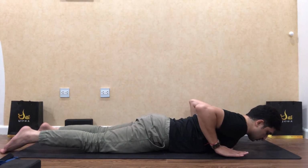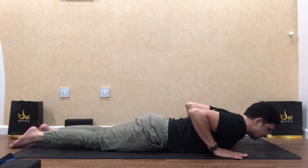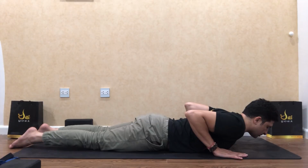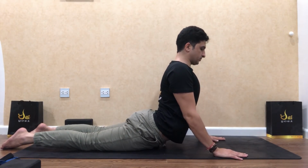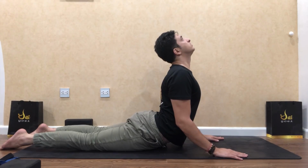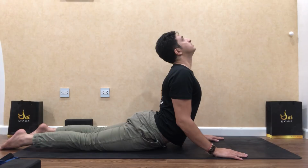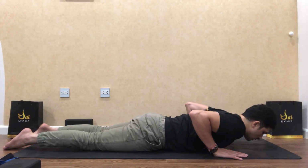Now put your hands to the side, cobra pose, bhujangasana, straight legs, elbows close, chest up, inhale, exhale, shoulders down, look up, 5, stay here, 4, 3, 2 and 1, come back.